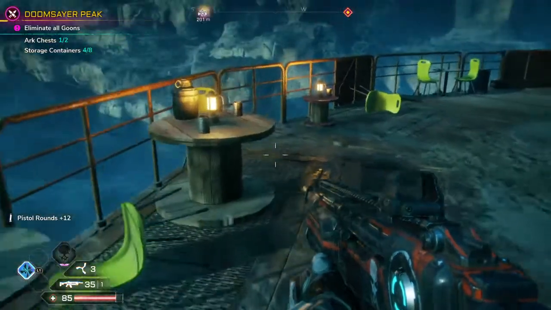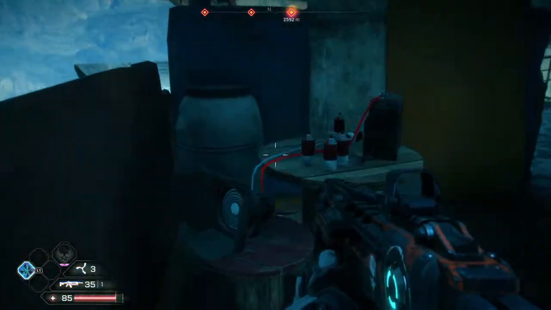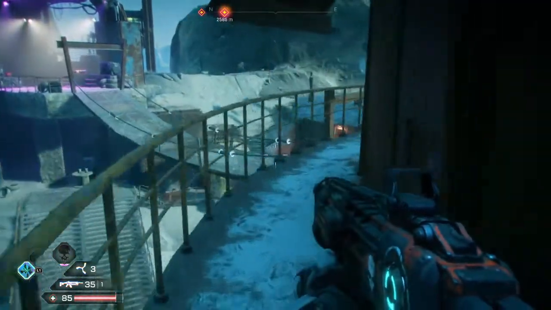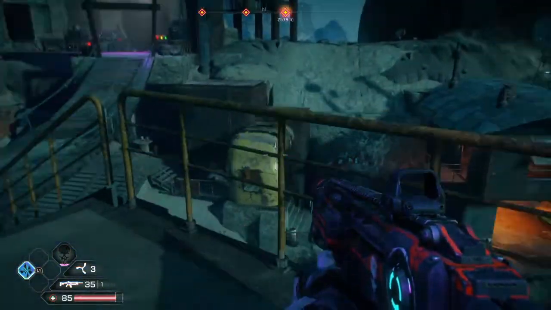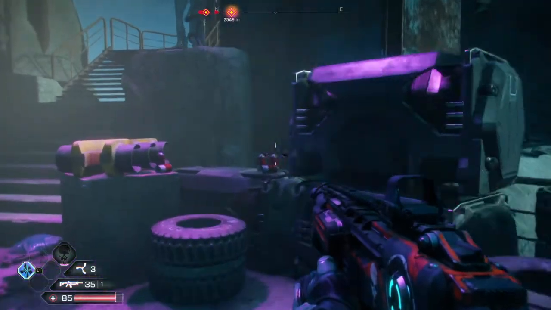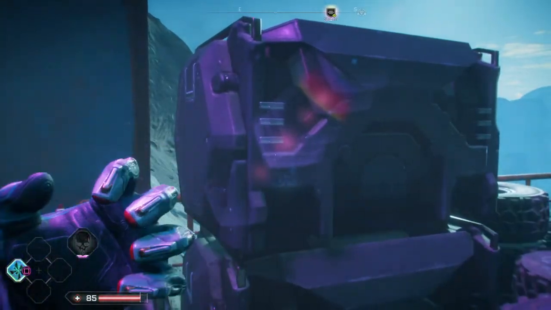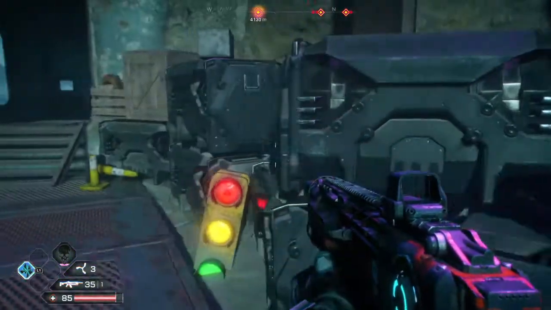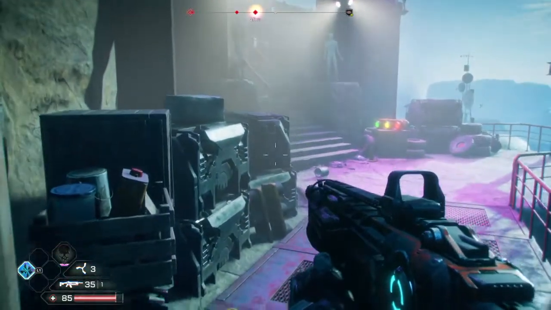And we have taken this place. I think we've taken the peak, but it seems like I don't know where all the items are. Apparently we are not. Eliminate all goons. So there are still 3 of them.